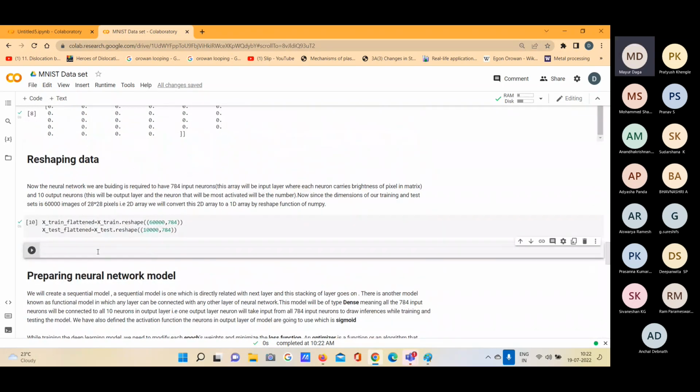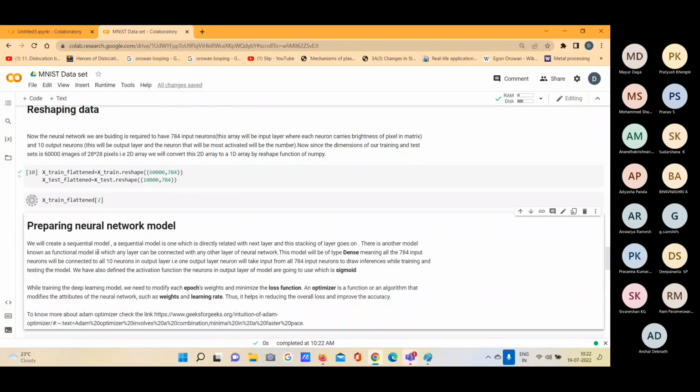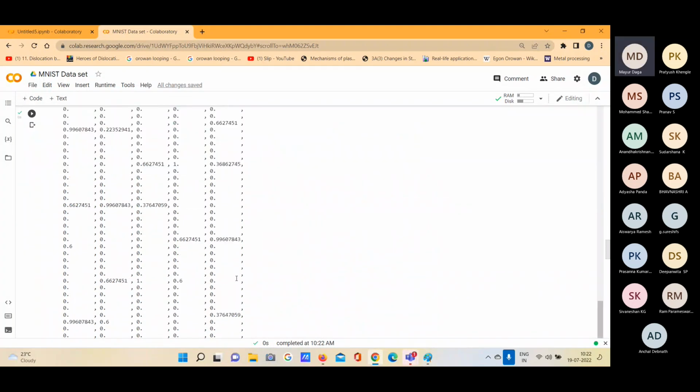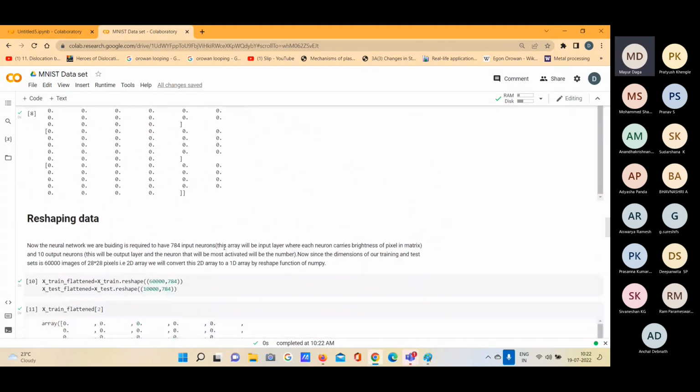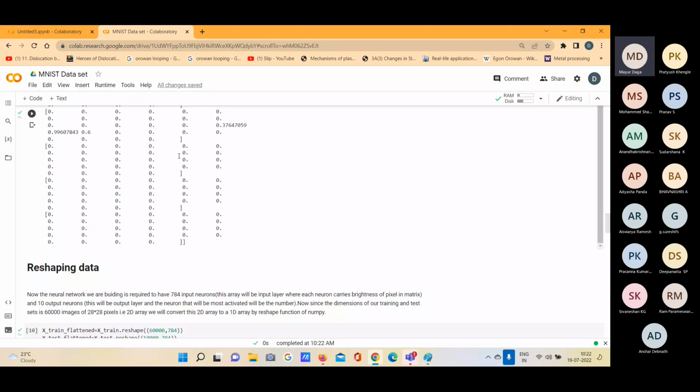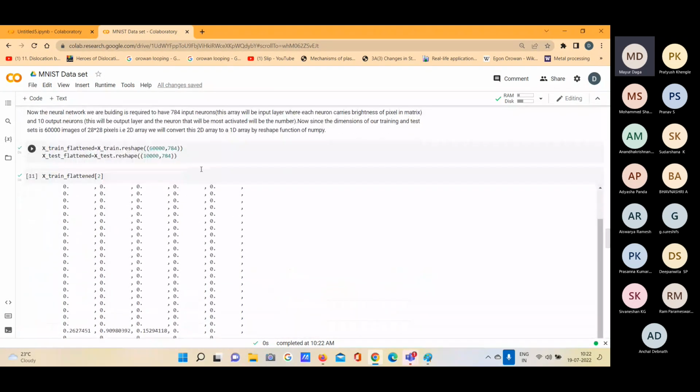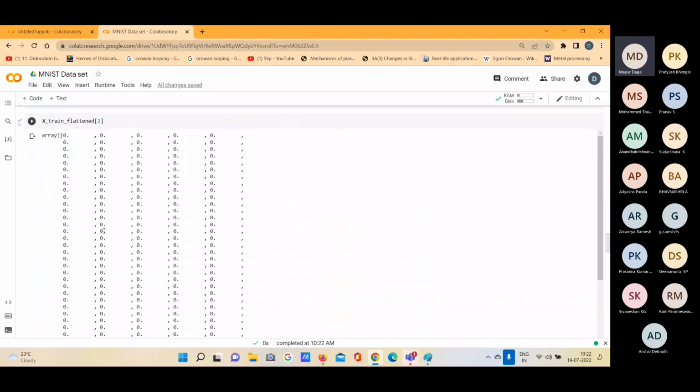See, one of the flattened data sets I'll show you: x_train_flattened of 2. See, this is a 1D array. This was a 2D array, which was converted to a 1D array by reshaping this data set.